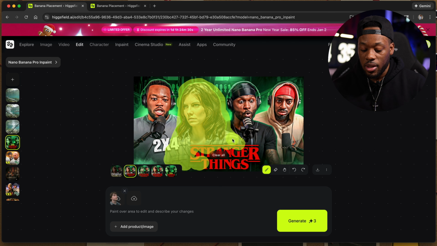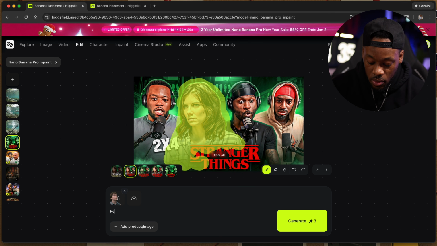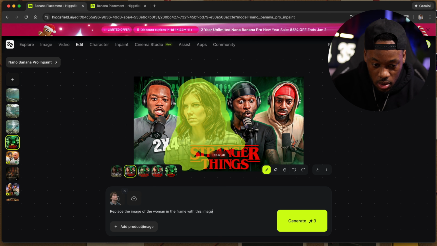Now that we have her selected, what I'm gonna type in is replace the image of the woman in the frame with this image of Will from Stranger Things, and make sure it stylistically matches with contrast and lighting and color as well.